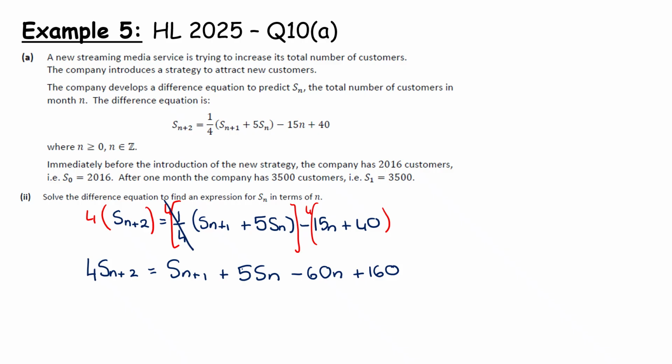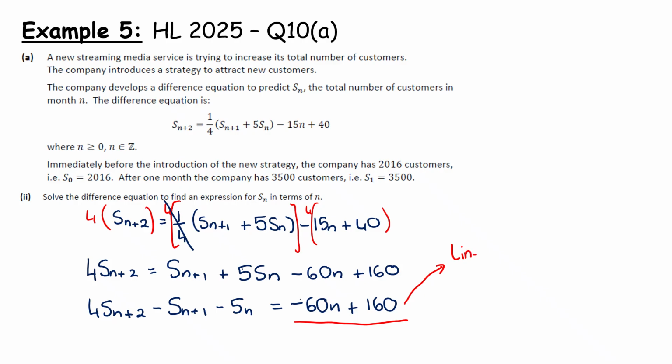Sometimes with our fractions, we're so quick to bring the bottom line across the equals, we forget what we're actually doing is multiplying both sides by 4. And if we multiply both sides by 4, part of the right hand side has a quarter, but part of it doesn't. So in order to make this look the way we wanted, we want to move our Sn terms over to one side. That gives me minus 60n plus 160. As soon as we're here, we can now clearly see that we have a linear. Okay, so that means if we're dealing with our particular solution, our f of n is going to be in the form bn plus c.